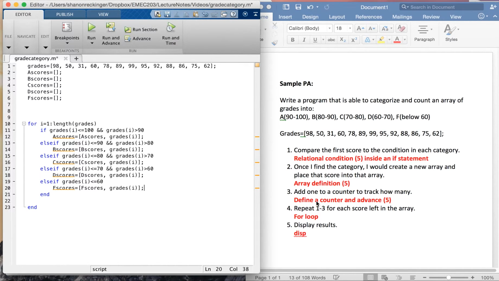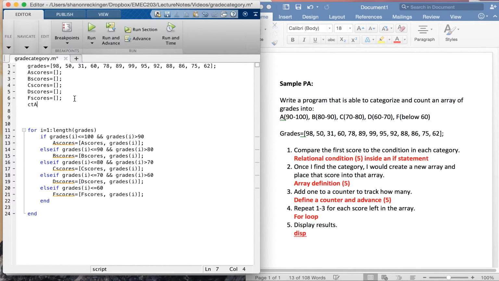Step 3 is to define a counter and advance the counter when the condition is met. So the same thing here is that we're going to have to create a counter, and a counter is just going to store the number of times that condition was met. So my counter for grades A will be CTA for count A, and I'm going to initialize that number to 0.